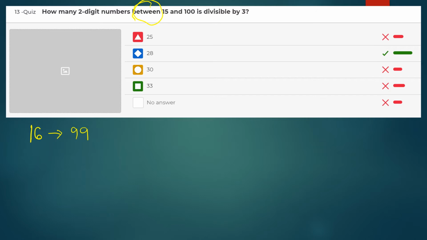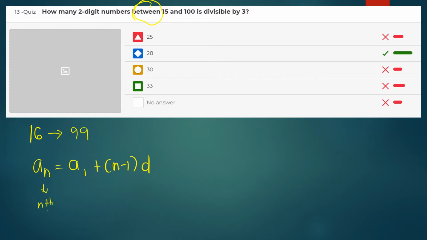Skip counting. Okay? If it's just like this, you can do skip counting. But what if we have, let's say, 3-digit numbers? There are so many. So how do we solve it? This is a problem that can be solved using an arithmetic sequence. We have the formula a sub n is equal to a sub 1 plus n minus 1 times d.